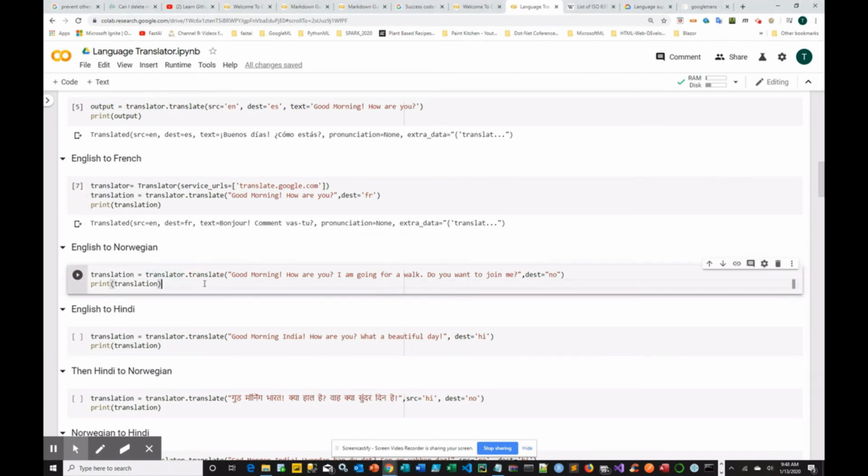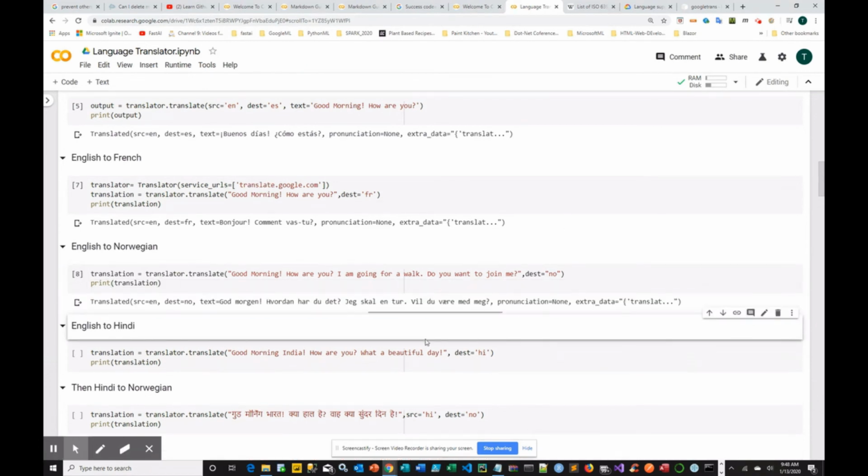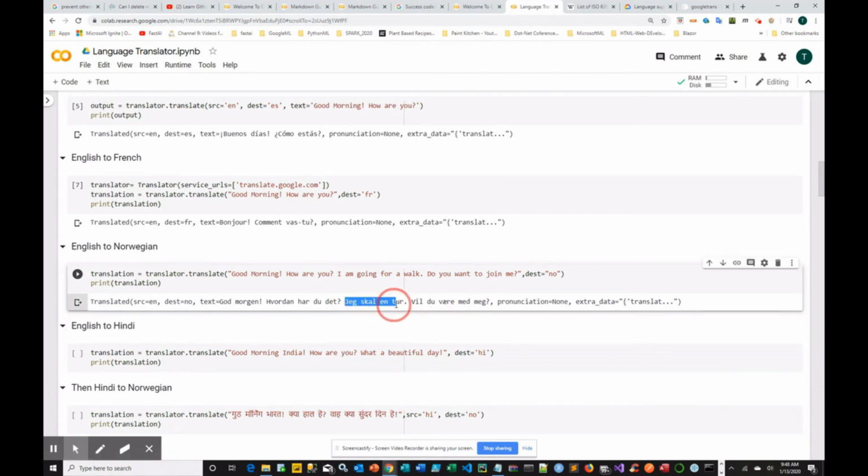Okay, so I can also do a few more here very quickly. For example, a slightly longer sentence. I want the destination to be Norwegian. So, Shift-Enter, run it. Okay, it says, God morgen, hvordan har du det? Jeg skal en tur, vil du være med meg? Pretty good translation. This one does not look too good. It's missing a word.